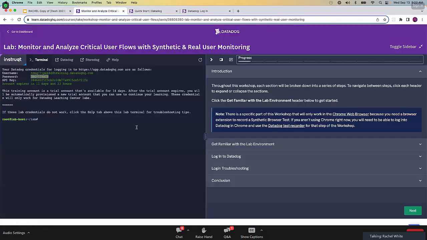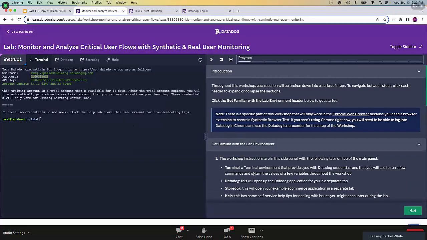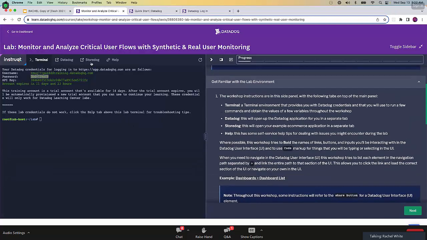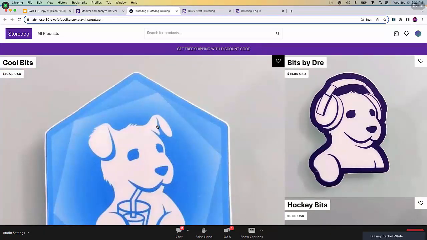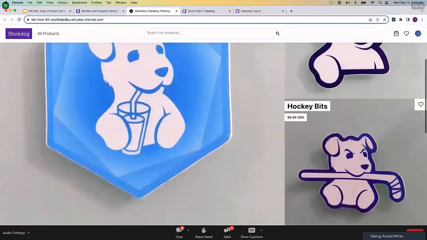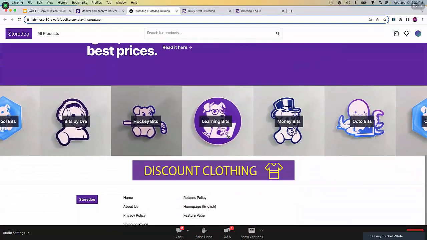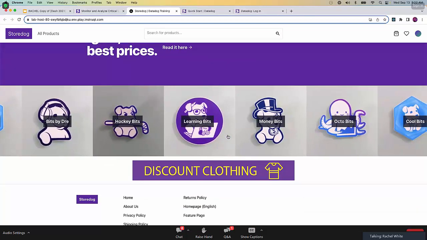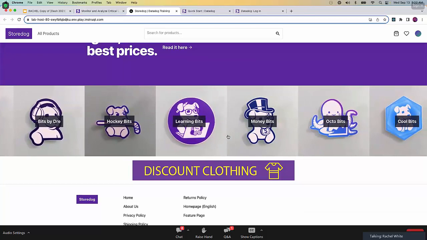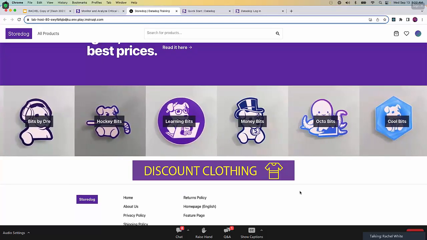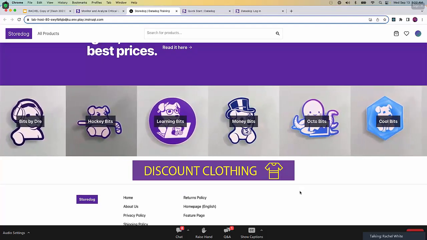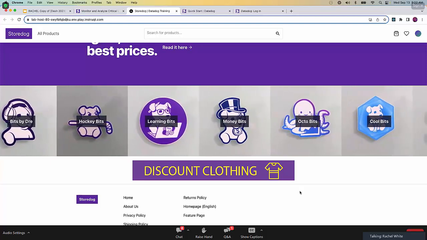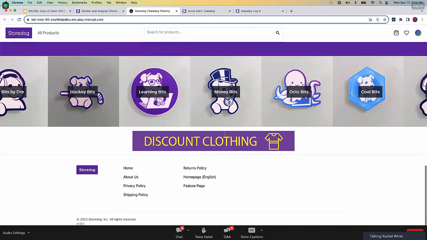The other tab in here is StoreDog, which is our e-commerce application that we'll be using for the workshop today. And you can open that up. If your lab environment hasn't fully loaded yet, you might be getting some errors. If that happens, let us know, but usually it should resolve within a few minutes because it's just everything spinning up so that you're able to see.